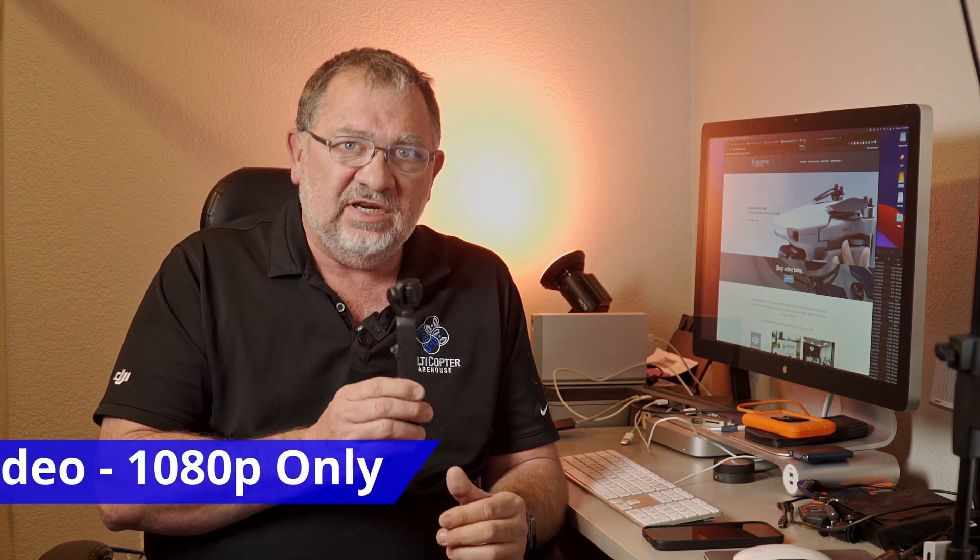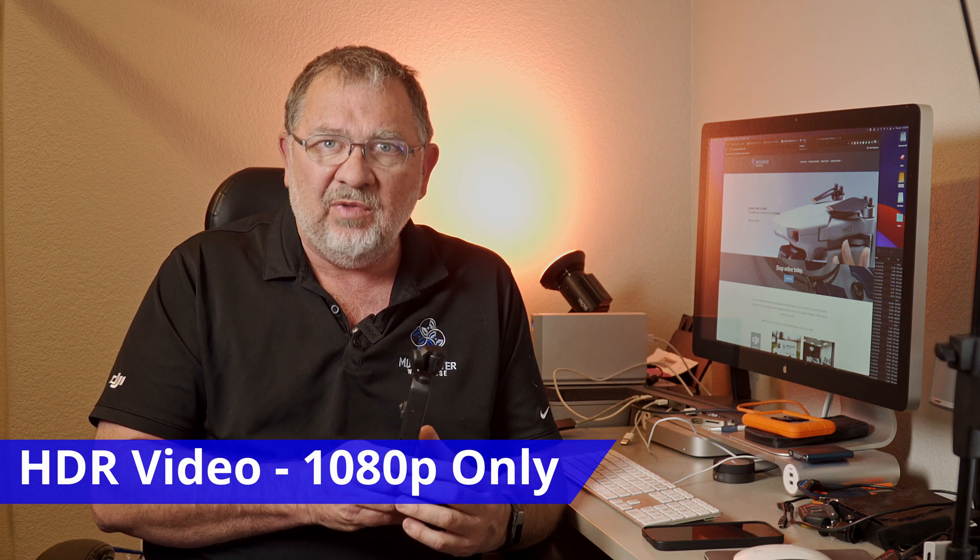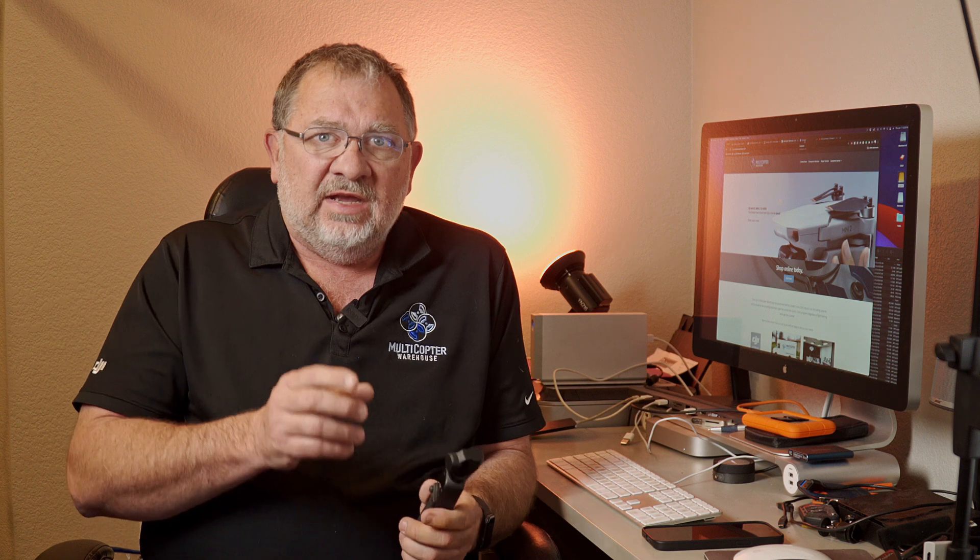The first is they added HDR video. Now that's available in 1080 mode but not in 4K. While this does give you a higher dynamic range, there is a problem — it creates a crop factor of 1.7 times. So it really is going to crop in on the image, and with the small field of view this thing already has, that's a pretty tight crop. A lot of people in the forums are a bit unhappy with that, but if you need that high dynamic range it's available — just understand that it does come with a little caveat.